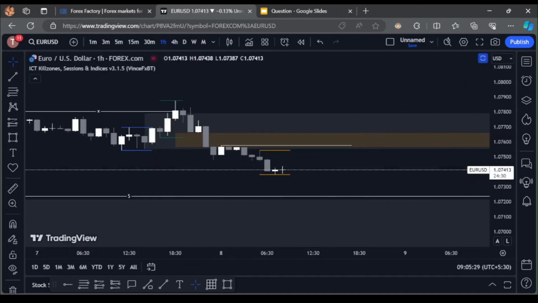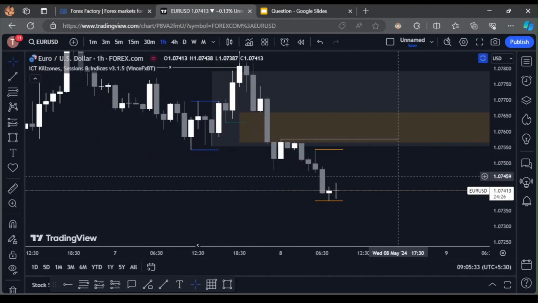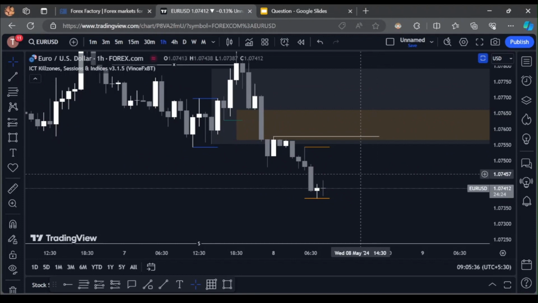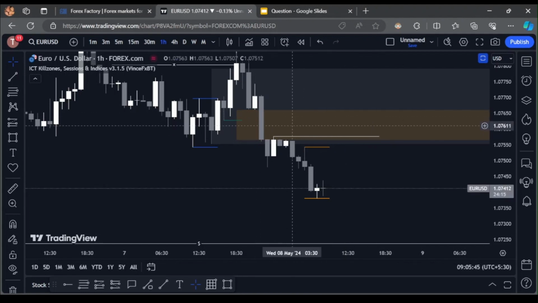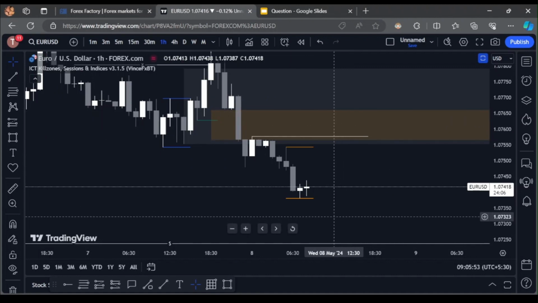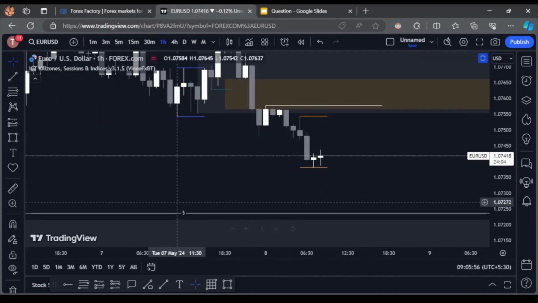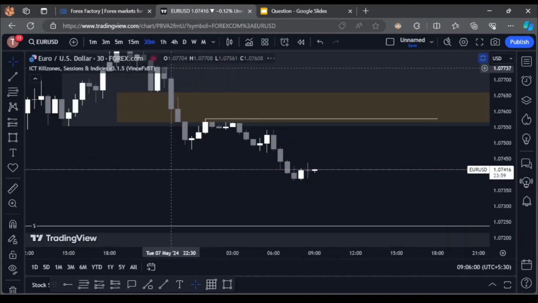Now this is the 1 hour chart and we can see clear equal highs at this range. So what I'm anticipating that we are going to move into the upside direction, react from this FVG of the higher time frames. We are also having FVG along with the confluence in 1 hour. So I'm actually anticipating the price to move into the upside direction, react from this area, and then move into the downward direction towards the higher time frames equal low. So let's move to the 30 minutes.